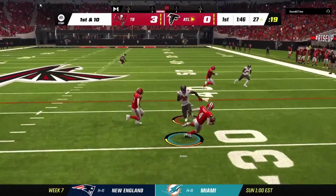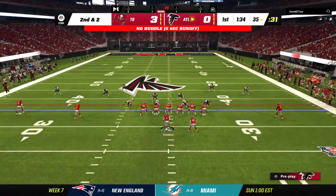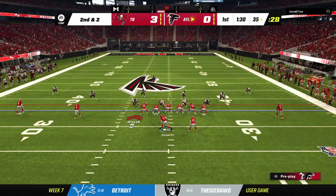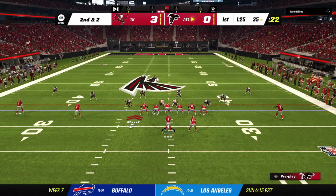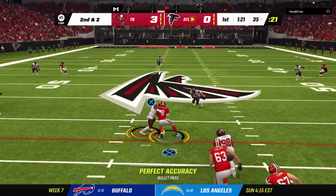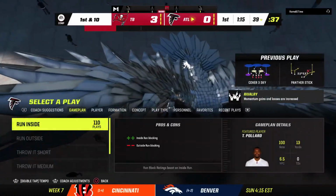They run the option here on 1st and 10. And they'll get him down after a pickup of 8, 2nd and 2. 8 yards on the pickup. Brings up 2nd and 2. Now they'll switch it up here and look to throw. Throw over the middle, going to be caught here by Pitts. Ritter on target to Pitts for a Falcon first down.